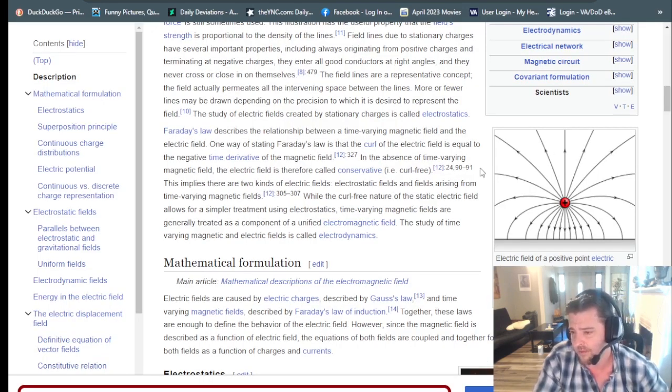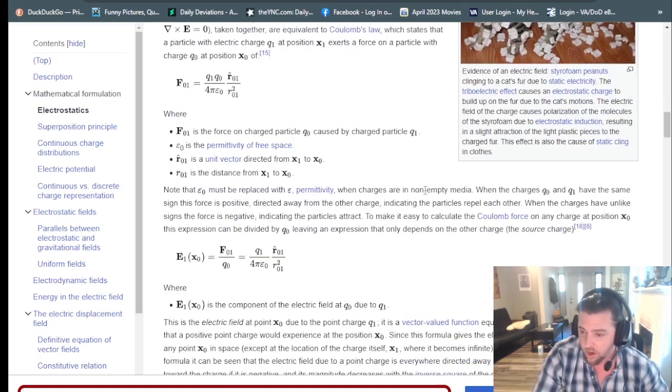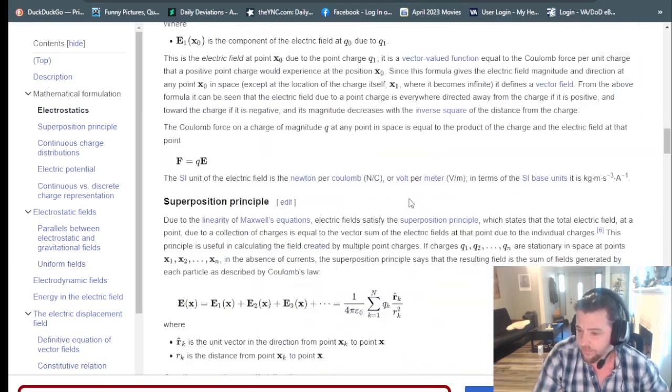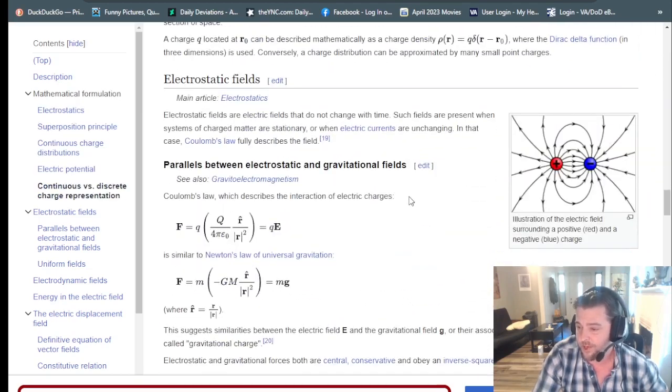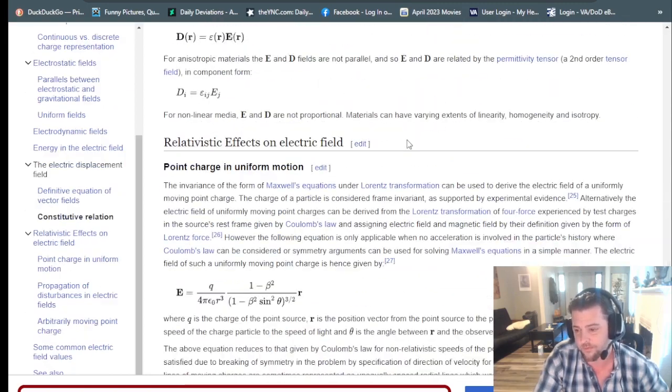You can see they have the bending of the virtual photon streams. They're all going to start at one place and end at another. And that's adorable. But once again, this is a magnetic field with the magnet linking the two. This is not what an electric field looks like. I'm telling you, it doesn't. This is not how it works. This is impossible.